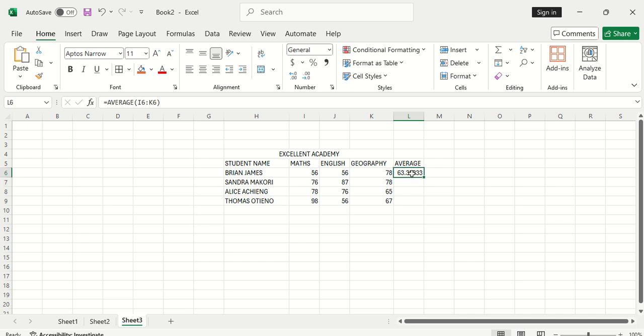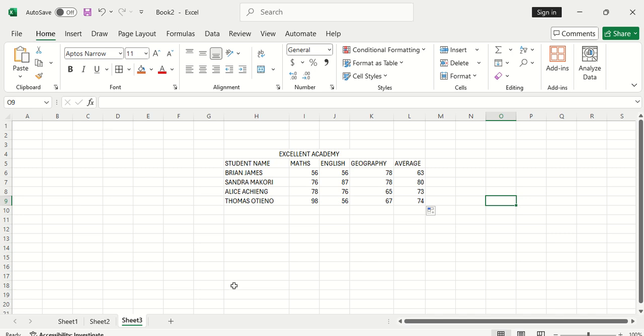Let me round it to the nearest whole number. So I'll reduce it that way. Now it is whole number, that is 63. So the average of 56 and 78 gives you 63. If I click on these marks, you can be able to see these are just numbers, general numbers. But here we have a function of a formula. So then I will drag this small box downwards so that I get the results down here also. So here are the students.